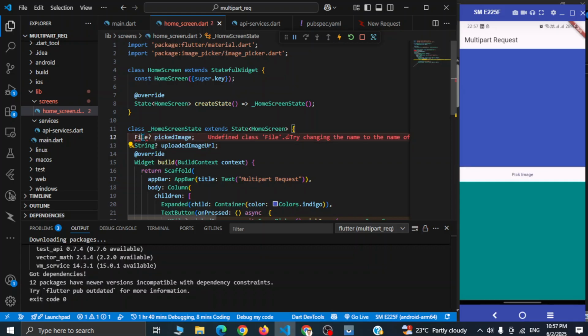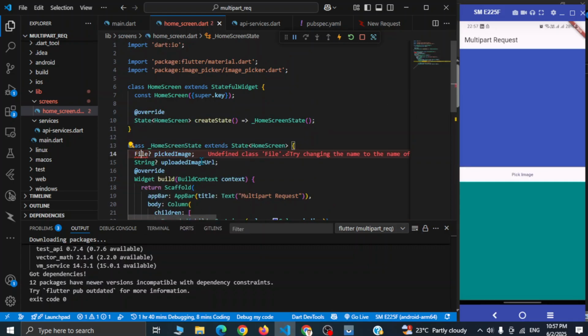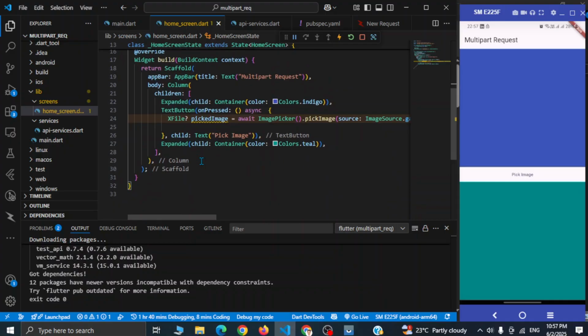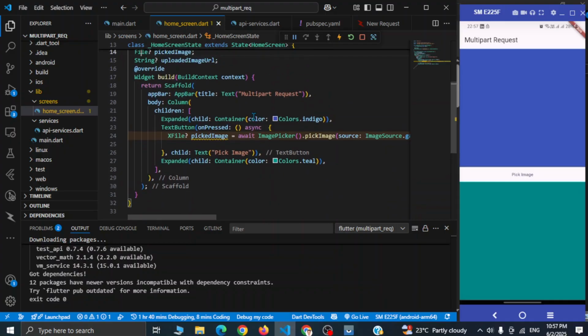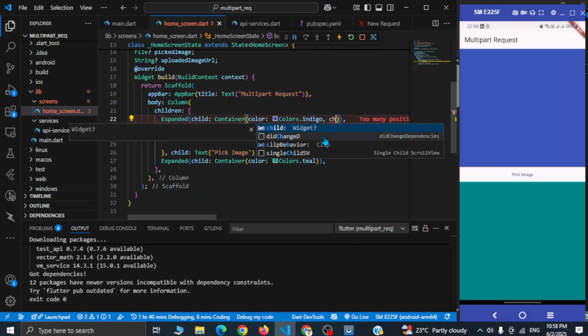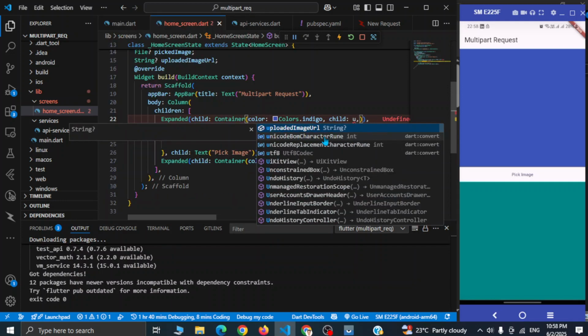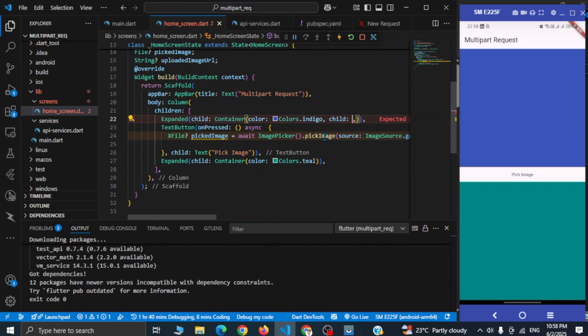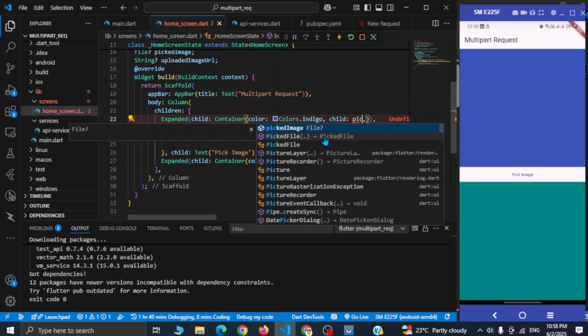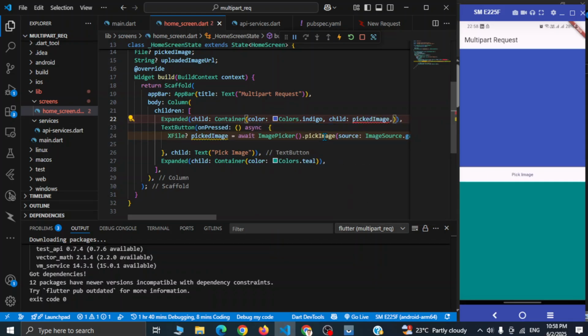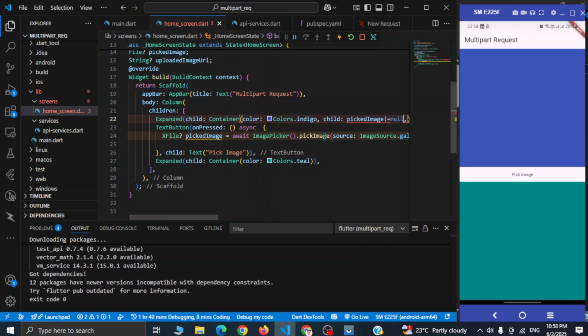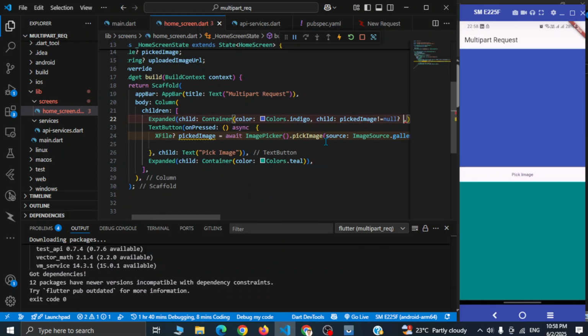Let's import a file using the dart:io package, and the child of this container, if uploaded, if picked image is not empty or is not equal to null, we will show a file image.